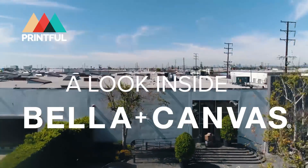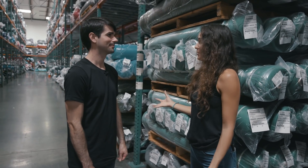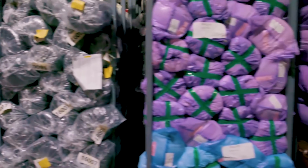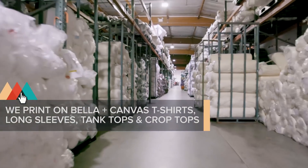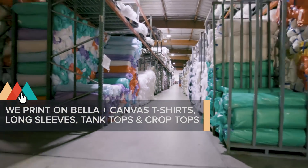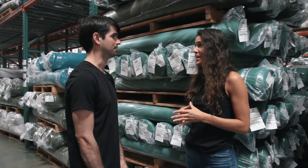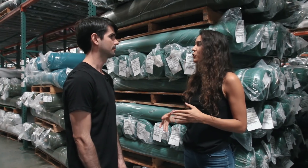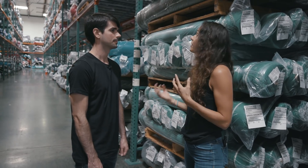Yeah, I'm excited to show you everything, so let's get going. This is where everything really starts — this is where all of our fabric lives. Before this fabric even got to this point, it came in as greige goods. All of our greige goods are sent out to our dye houses here in Los Angeles. We have about six dye houses and we dye everything here. All of our dye houses use about seven times less water than any other dye house in the United States, which is so important to us because we are a very eco-conscious company. We really take pride in having that culture, especially here in California where our water regulations are really strict.